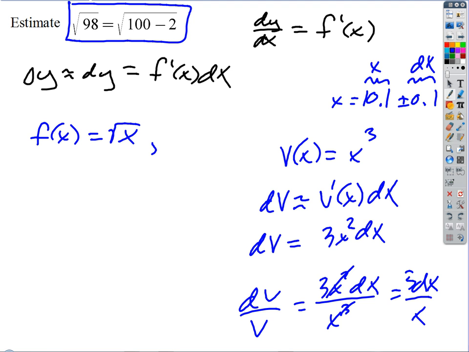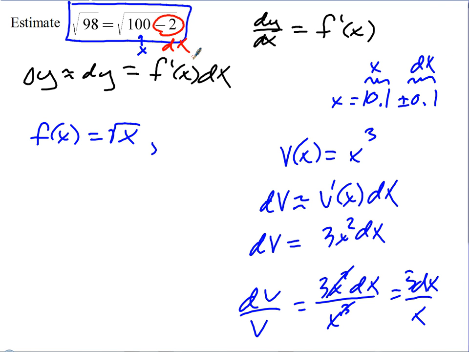Okay, this one over here, slightly different, right? But x in this case, rather than being the measured value, is going to be the convenient value of x. And being as we've got a square root function, 100 is a convenient value because it's a perfect square, right? That's one we can calculate in our head pretty easily. So we want to pick x to be that, right? Now the deviation from x, from 100, is going to be this part right here. So that's going to be our dx, right? See how that works?